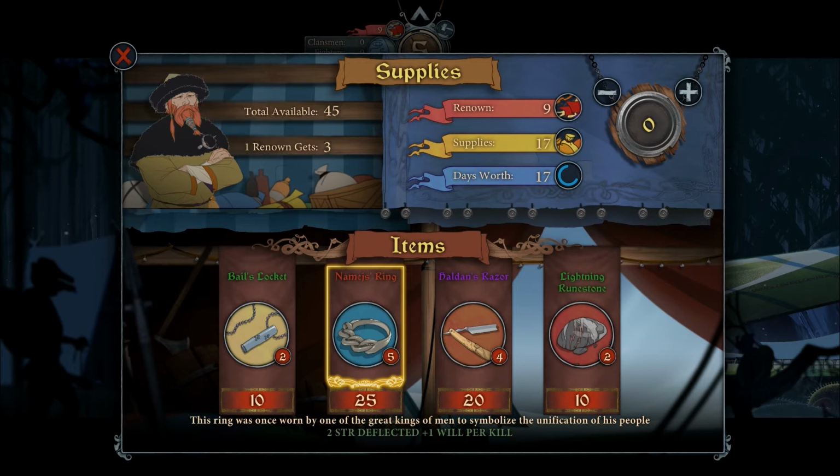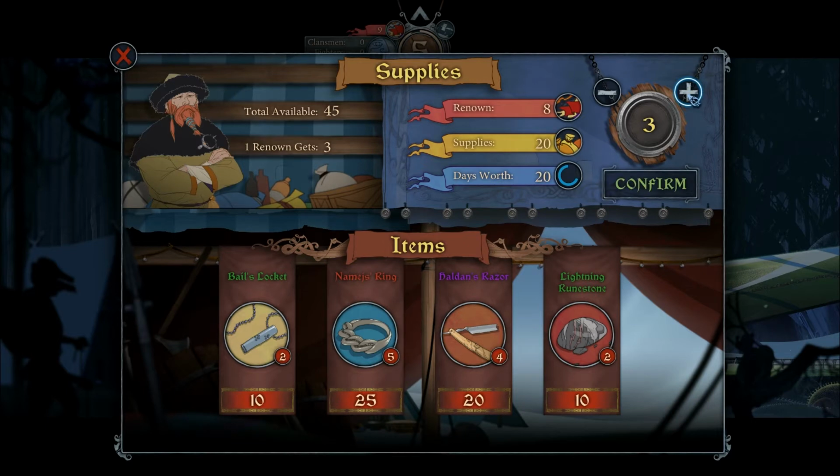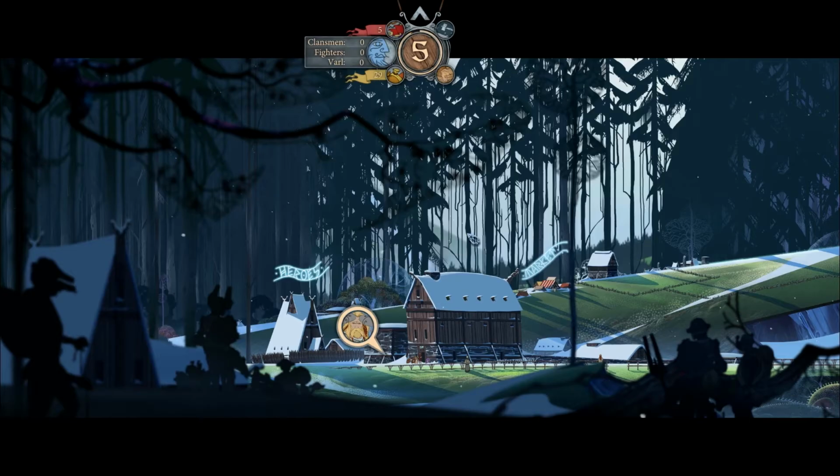Wow. But, you know, we have some renown, and we're able to buy some supplies. So we'll buy 12 supplies. Okay, so apparently 1 unit of supplies is worth 1 day. So there we go. We've got 12 additional days for 4 renown. Alright, we're all set. And do you think I should use the 5 renown to buy some supplies right off the bat? Nah, I don't think so.